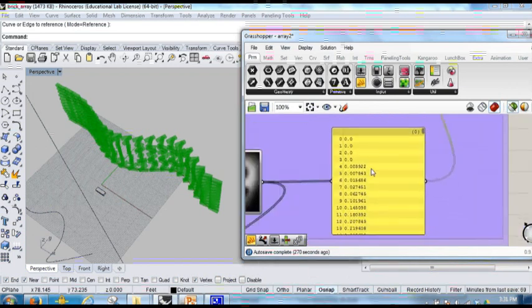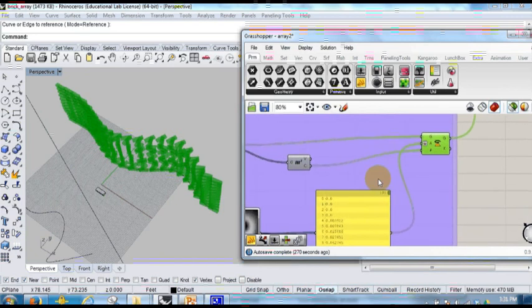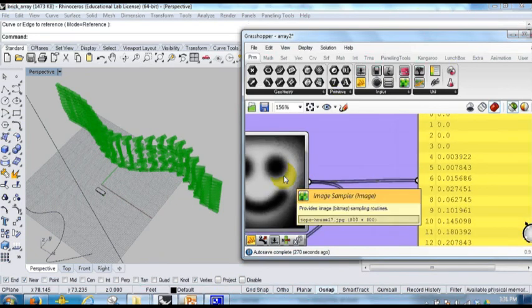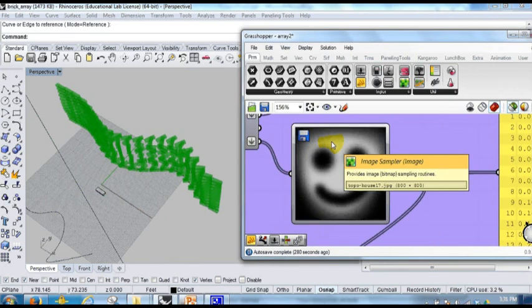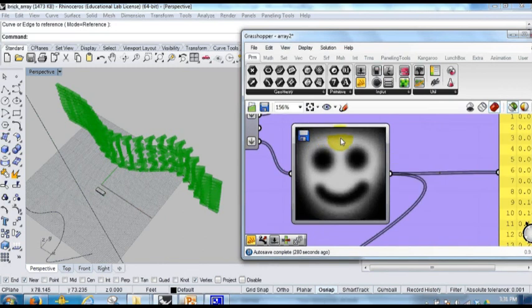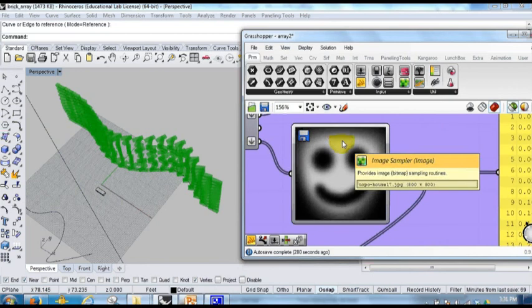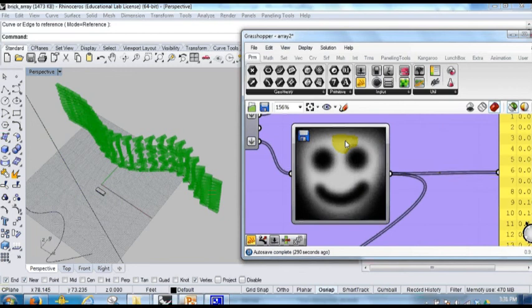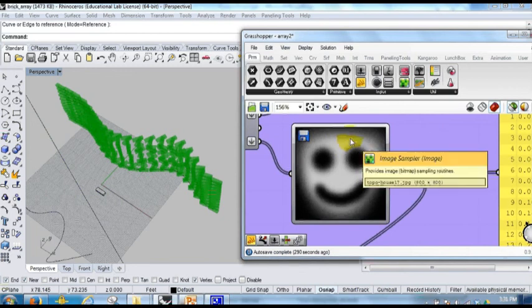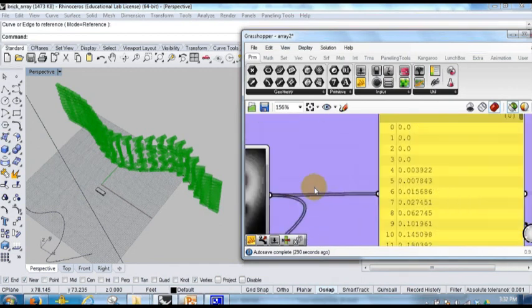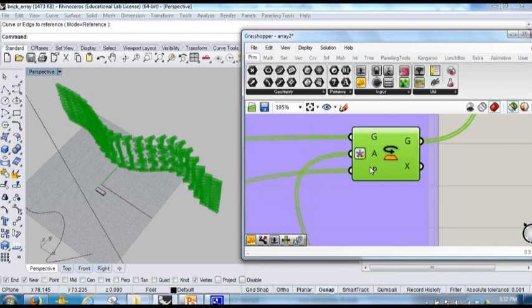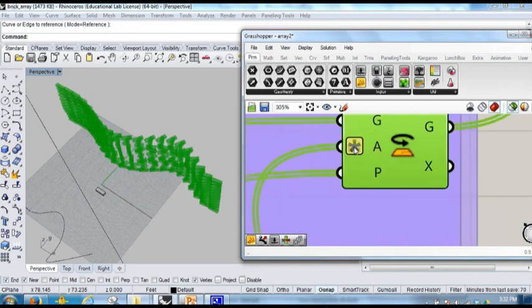This rotation value is actually directly extracted from the color. So if the color is black, it's rotate 0 degree. If the color is white, it's rotate 360 degree, or 2 pi, 2 multiplied by 3.14. So basically, I feed this gray color value directly into the degree, but with an expression.